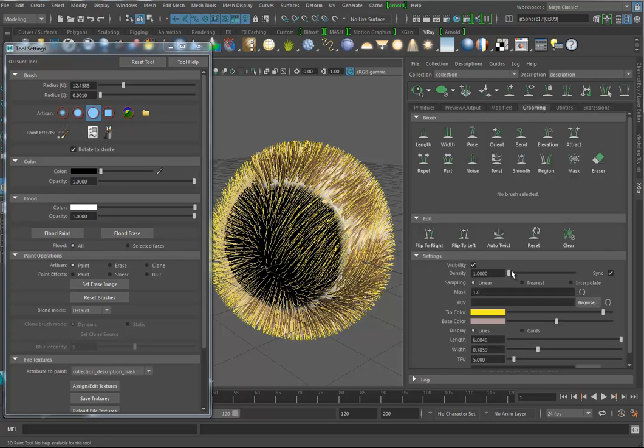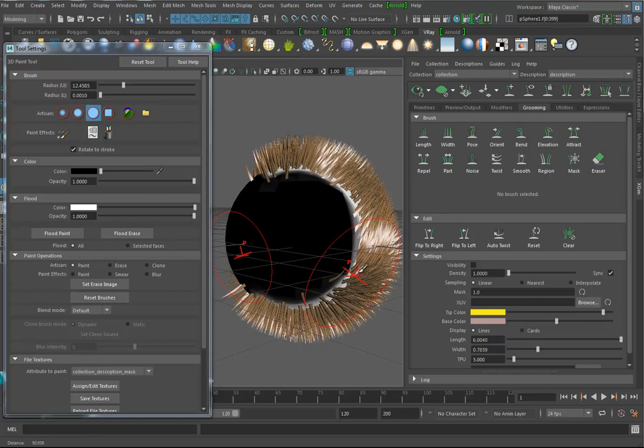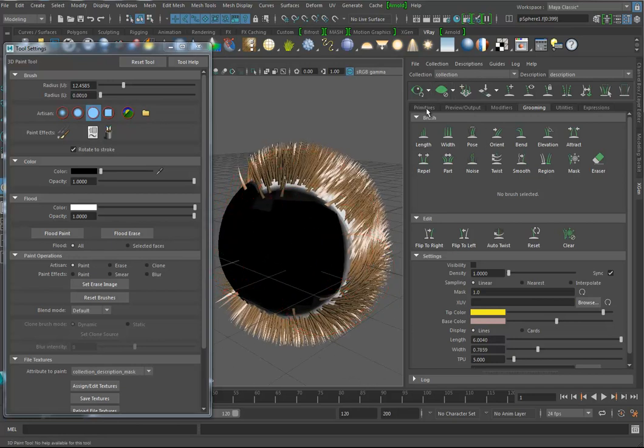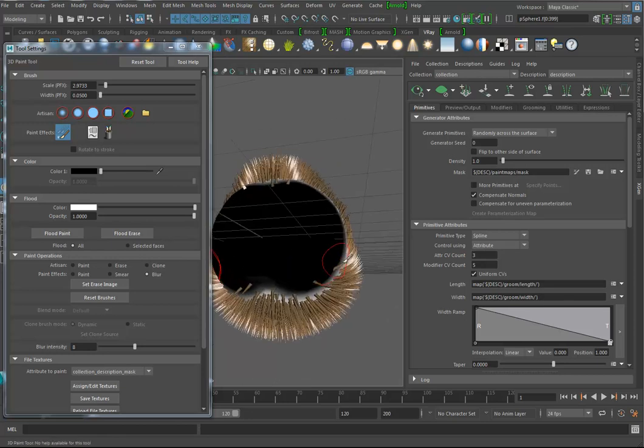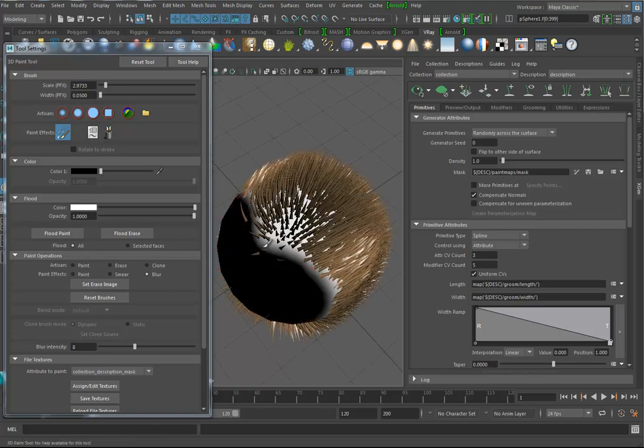I'm just gonna go back here to groom for a second. I'm gonna make the grooming hairs invisible, so you can see only my primitives. Okay, and I can go back here and grab the blur brush too, and blur these edges. I'm just gonna make my blur brush a bit bigger and blur. Okay, blend it, because some of these weird ones that are standing out right here aren't quite right.